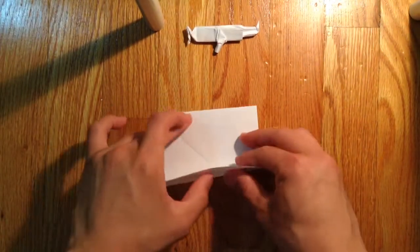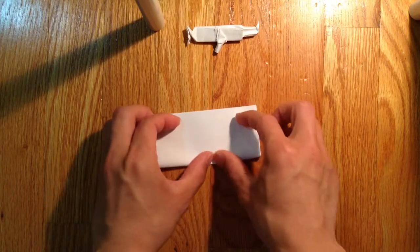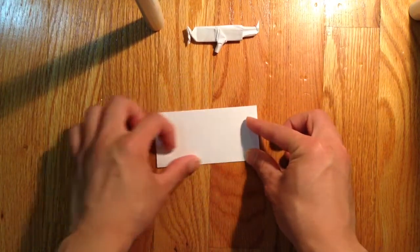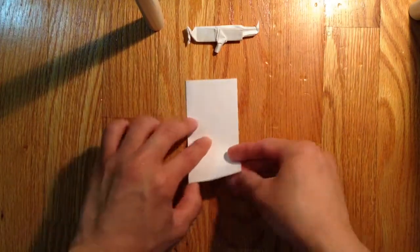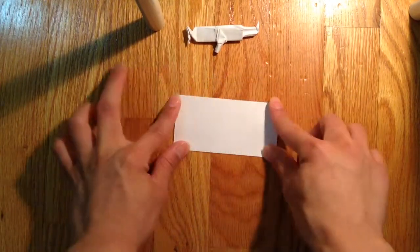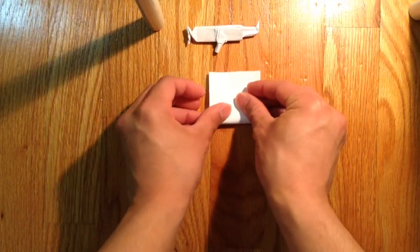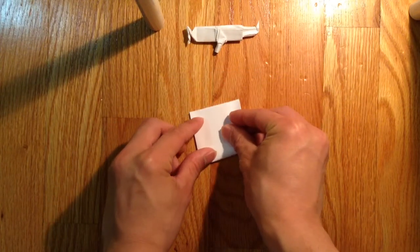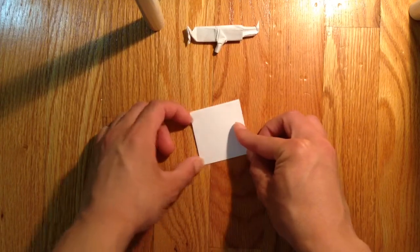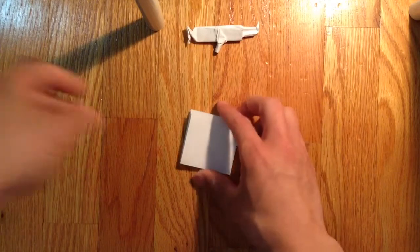So first, I'm going to be folding a water bomb base. So you fold it in half and I'll be sinking the top of that to make the bolt base. Okay, so you fold it in half like this and you fold it the other way. Fold it in half again, like so.